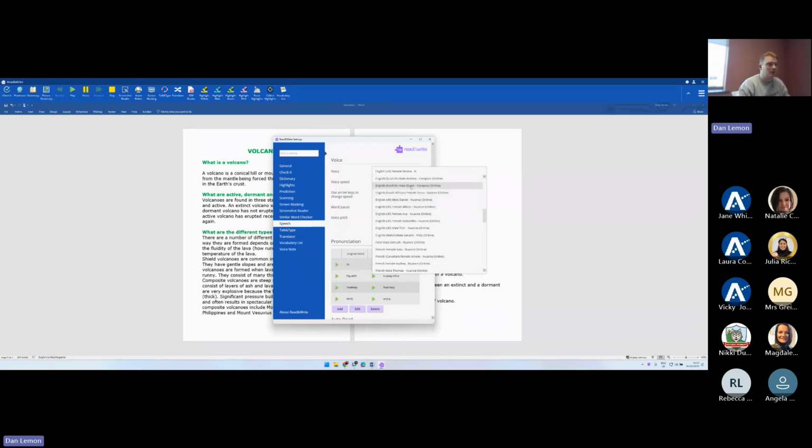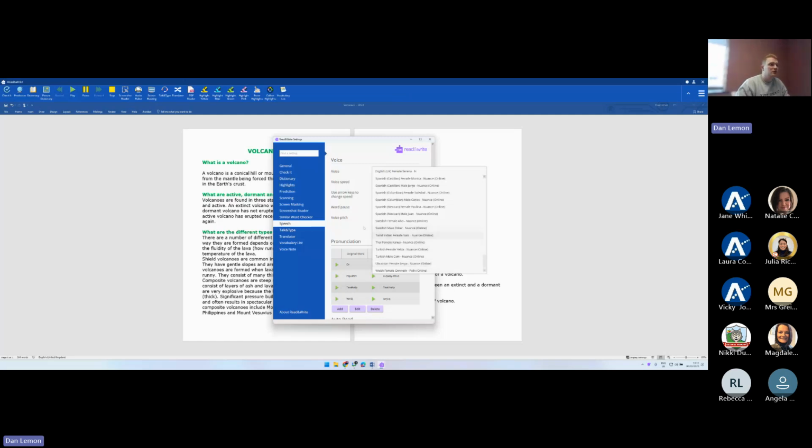So they might be a little bit more familiar for certain users. But again, if you have students where English is an additional language, we know that a lot of Ukrainian students have come across in the past couple of years. There is a Ukrainian voice in there as well that they might find a little bit more familiar and comfortable when they are having documents, either online or from a Word document, read aloud.